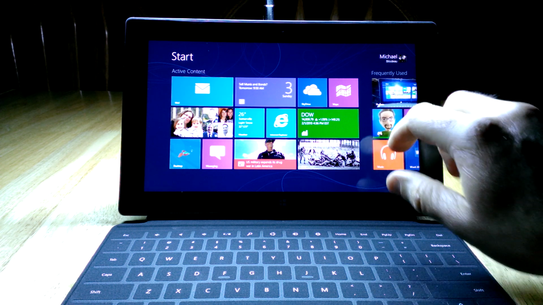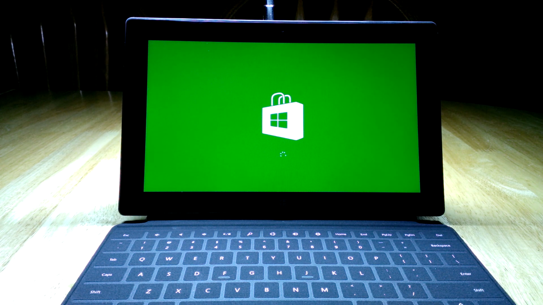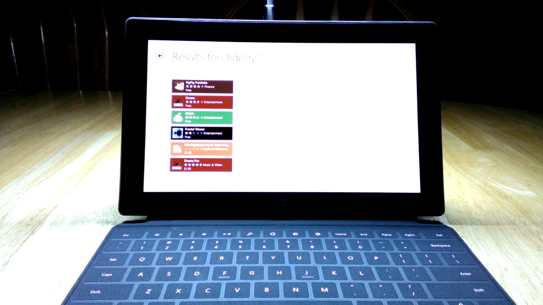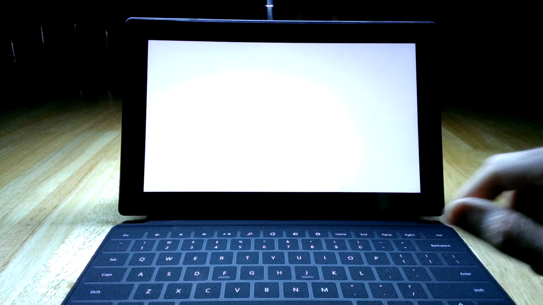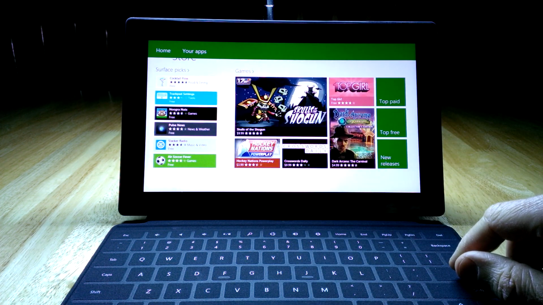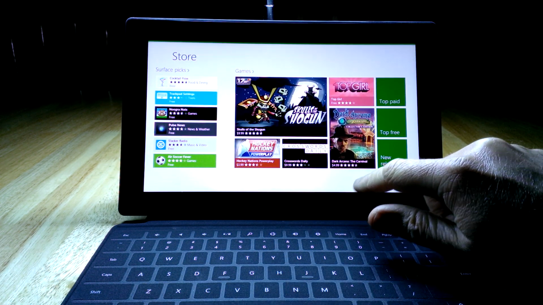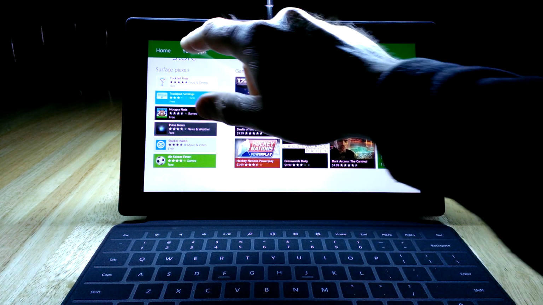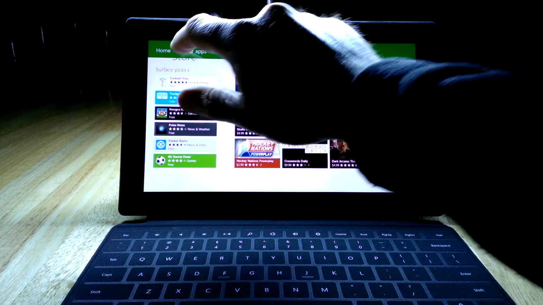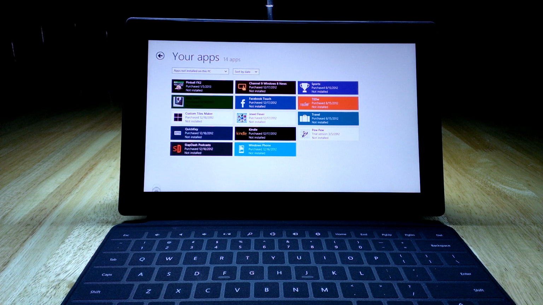As I've shown in a couple videos, to get to applications, you go into the Microsoft Store, which will show a whole bunch of different applications. But one thing I didn't show is that you can actually see which applications you have installed by doing the bottom swipe menu. So swipe from the bottom and then go to Your Apps. And this will show not only a list of everything that you've installed on this device, but also all of the apps that you have on all of your Windows 8 devices.